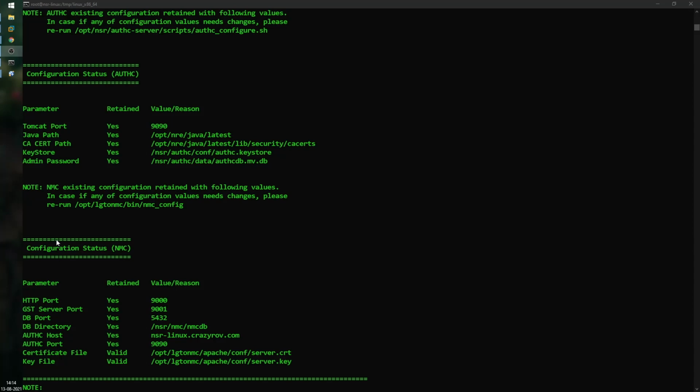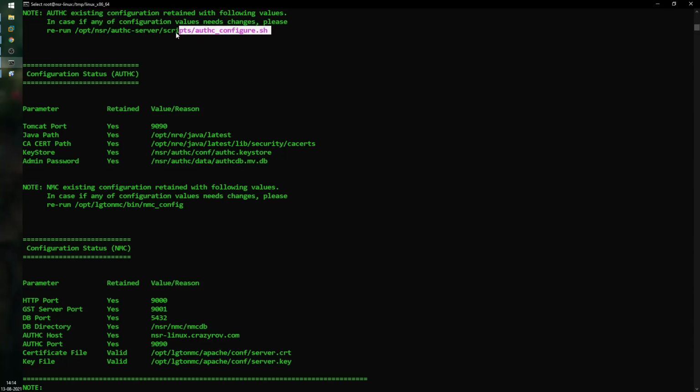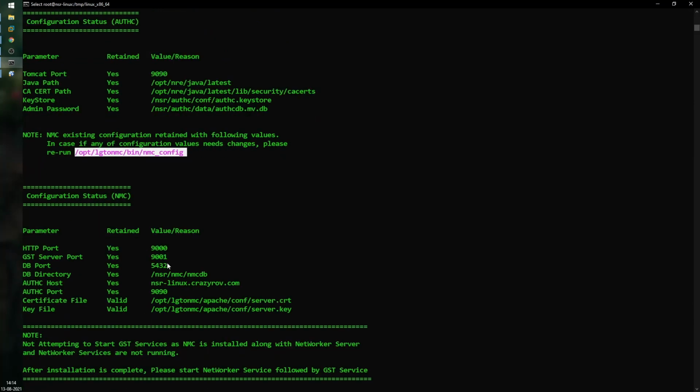And if in case for some reason you would want to reconfigure it, maybe you want to reset the OTC password or wanted a fresh installation or fresh configuration of the NMC for some reason, then you can very well go ahead and run the respective scripts for each one of them. So this is the one for OTC configuration, and here we have the one for NMC configuration. And the rest of the configuration you can see on your screen right here.